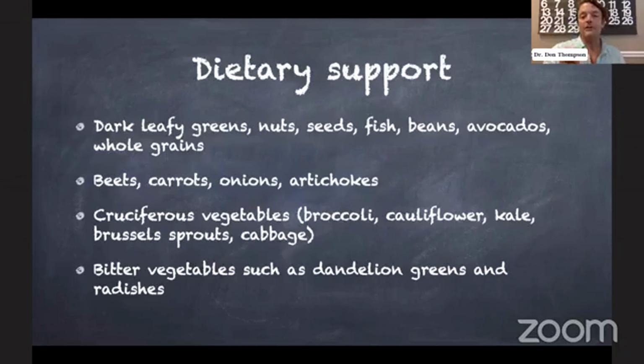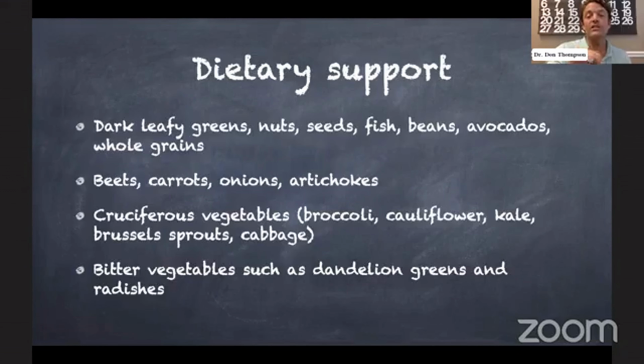Now, the beets, carrots, onions, artichokes, and the cruciferous vegetables. Cruciferous are your broccolis, cauliflowers, kales, Brussels sprouts, and cabbage. Only in the past few years have I really been able to stand cabbage. But once you start doing it, here's another thing: eat stuff that tastes bad that you know is healthy. Figure out a way to make it taste good. Look up recipes and try not to add a lot of sugar and crap to it, and start eating healthier foods. Just get used to it because it's what your body wants. And I tell patients, we are spiritual beings having a human experience, and this thing has a mind of its own. A lot of times we're screwing it up. So it wants good food.